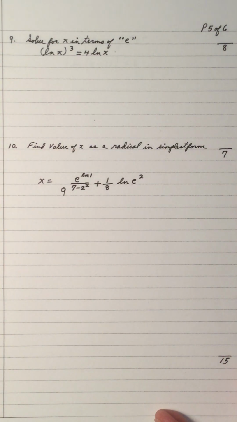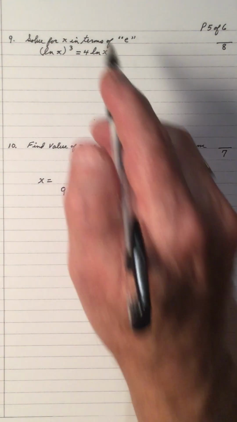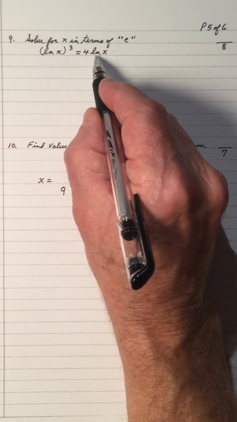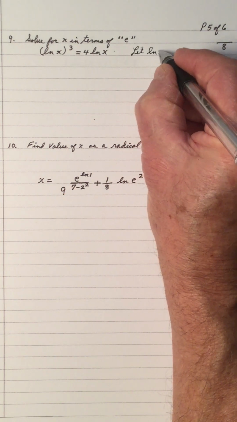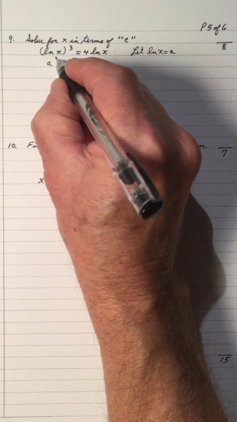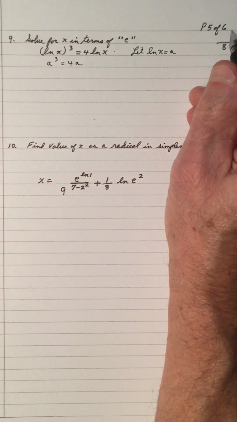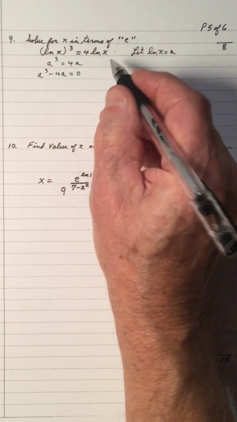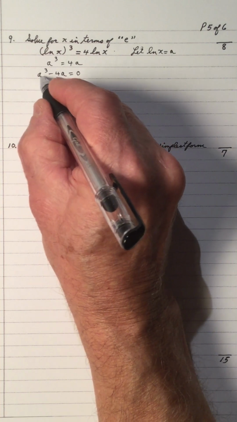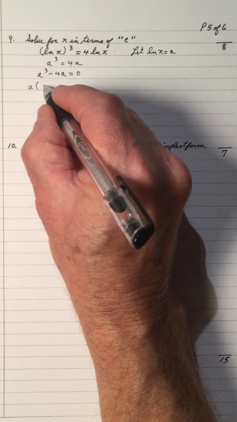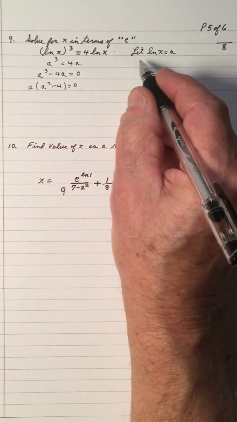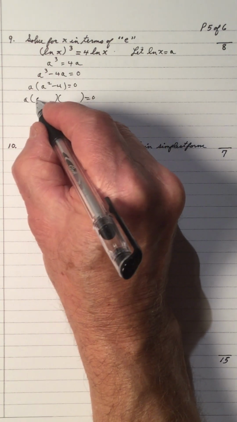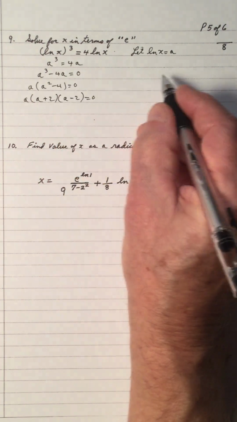Now let's continue. Again, just extra questions, extra thinking. Solve for x in terms of e. Notice we have ln x cubed equals 4 ln x, so I'm going to let ln x equal a. So that's a cubed equals 4a. I have a cubic, so I'll move the a's to the left side, equals 0. That's a negative. Notice a cubic has 3 answers, so I have a as a common factor. So take a out, I get a squared minus 4. A is the GCF. And I have a quadratic, the difference of 2 squares. So a squared minus 4 is a plus 2, a minus 2, the difference of 2 squares.